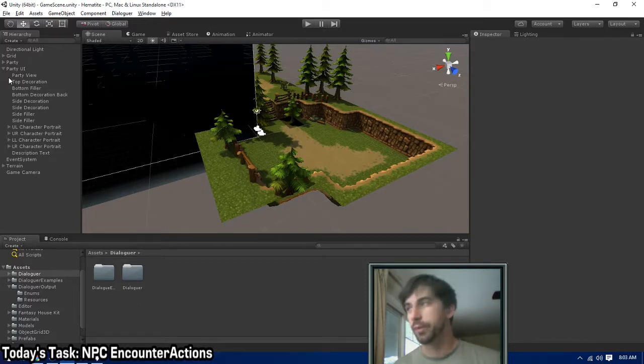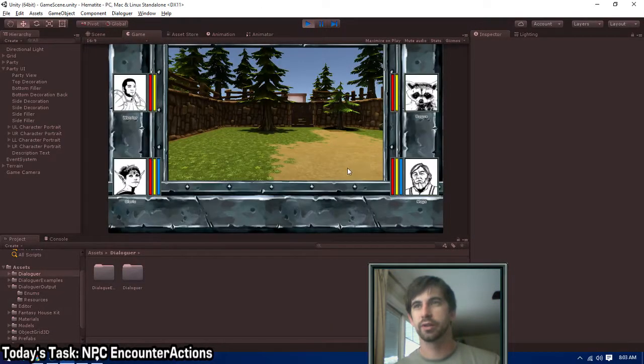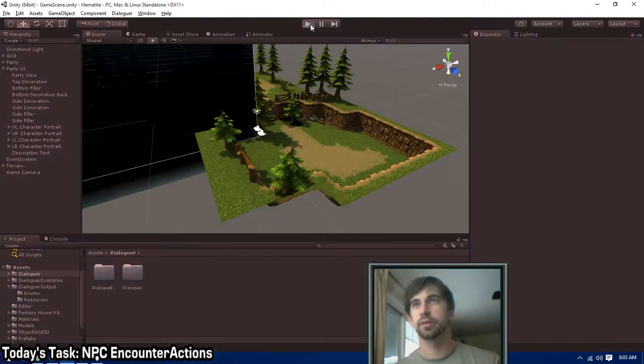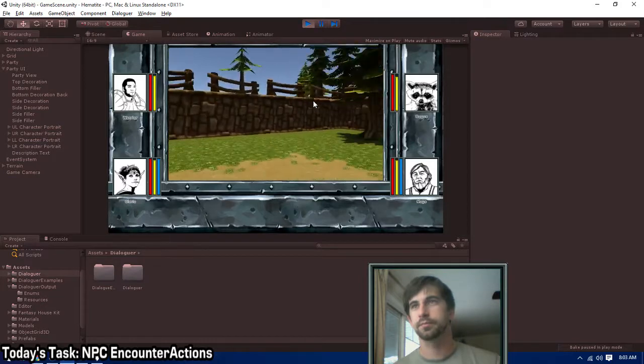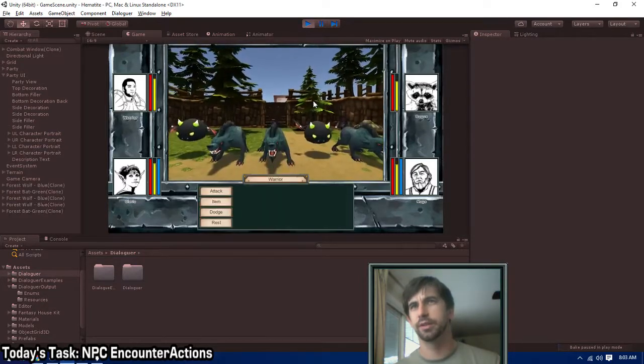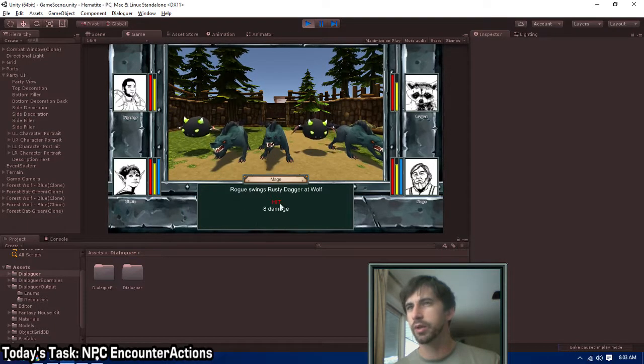We also maybe want to unify where our description text comes from and goes to. You'll note that during combat it's one spot. One thing I just couldn't help but notice is that I pick all my actions, and then I have a new window for all this information to get presented in.